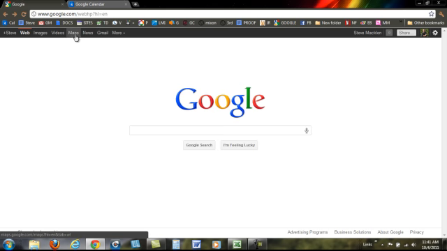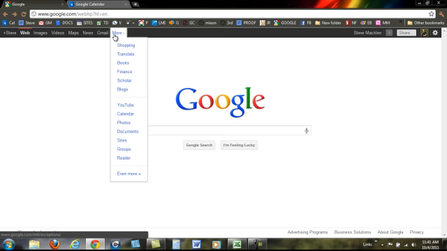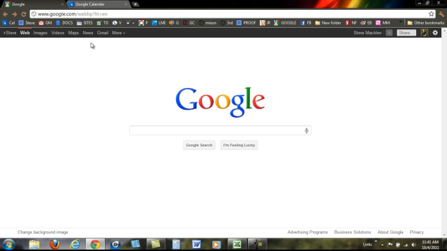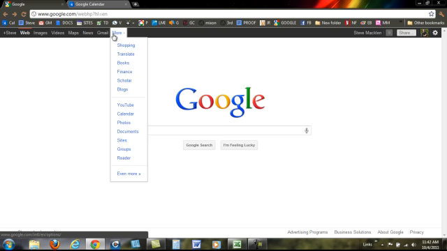Notice all these different applications, and when you click on More, there are a lot more applications. So today we're going to take a brief tour through some of the applications and how they can be very useful. I'd like to start with Google Calendar. If you click on More, somewhere along here, depending on how often you use the apps, you will find links to these popular applications. And here's the calendar app, which I already have open here.